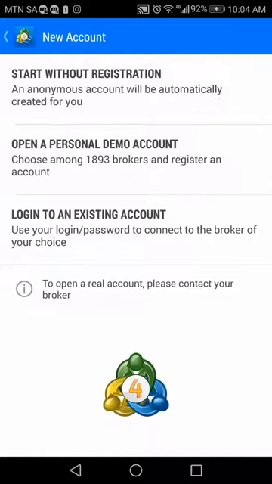Now, I want to keep my accounts linked to JP Markets, so if need be, I can later go ahead and open up the same trading accounts on my desktop as I have on my mobile application. That way I can analyze things on either my phone when I'm away or when I'm at my desktop. So I'm going to select open a personal demo account.